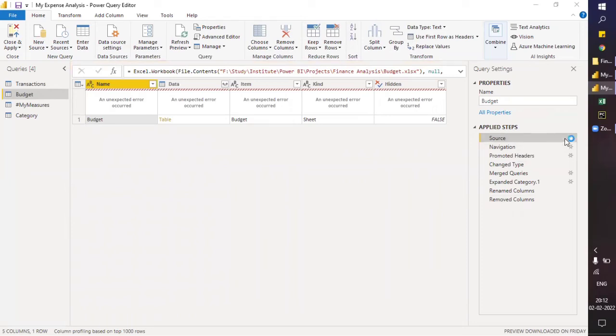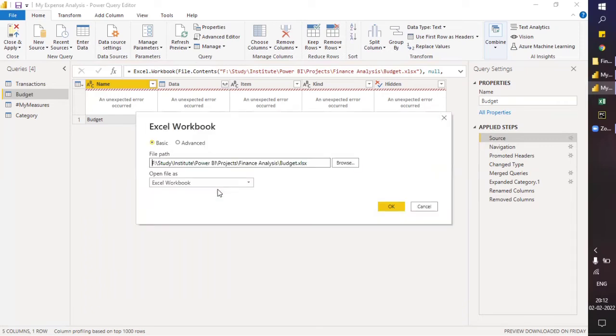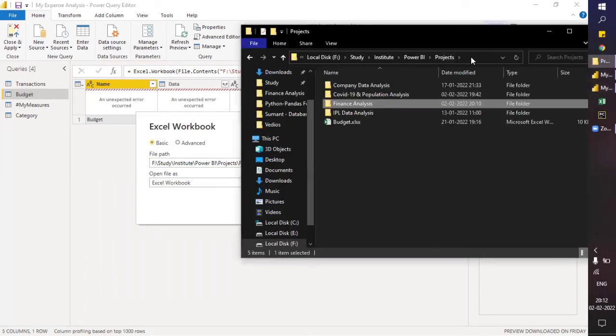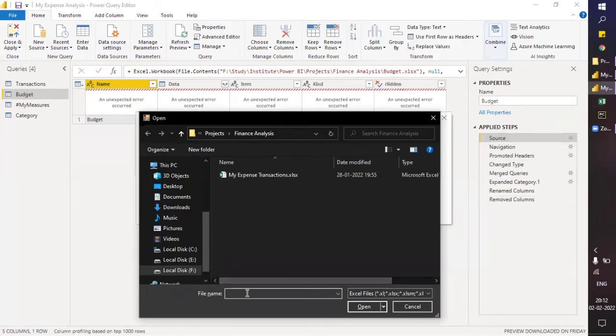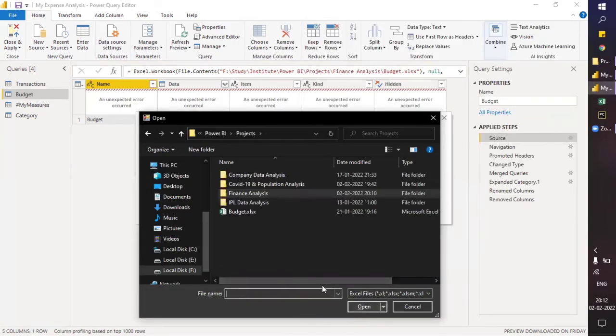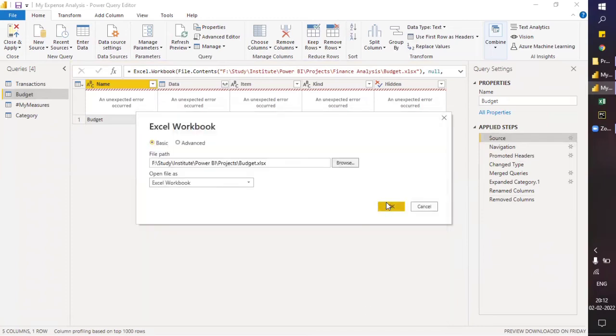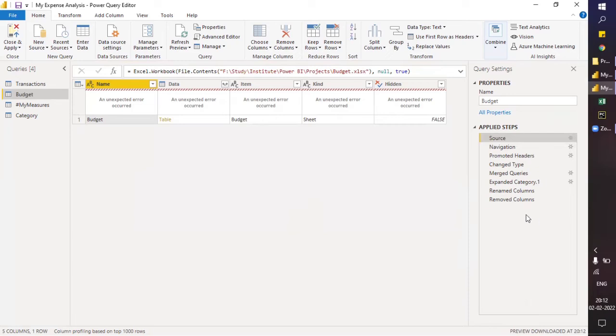Just click there, and it will open up a window, and then you can browse and enter the location of the file. Open budget, and you click okay, and it will solve all your problems.